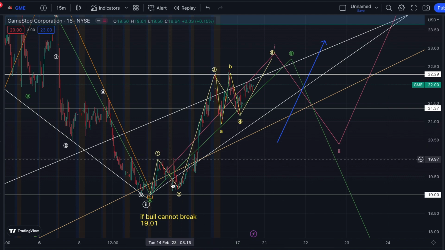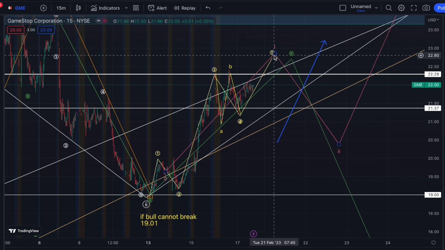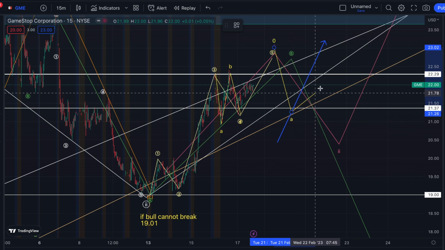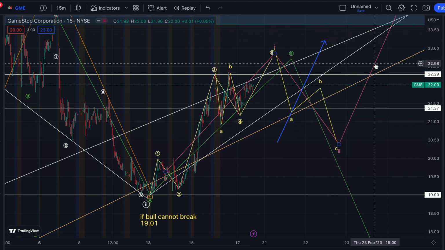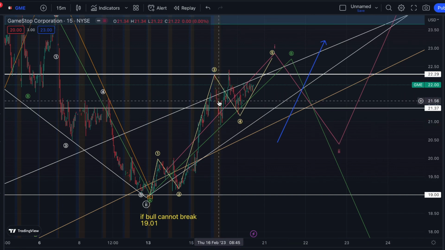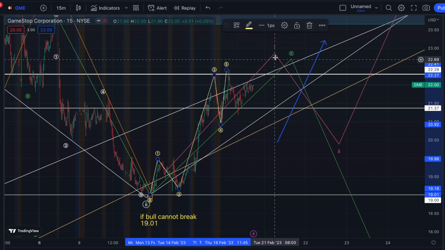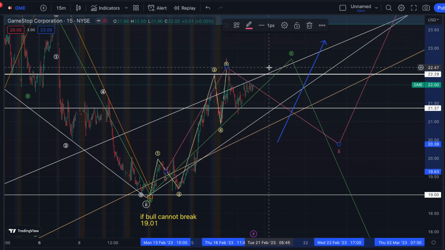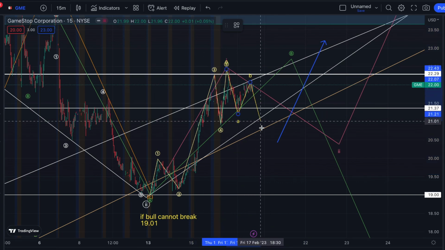So either we're looking at 1, 2, 3, ABC into 4, where we have a running flat, and this is 5. We see this, we sell off. If we sell off in ABC fashion like this, after putting in a new high tomorrow, then this could be huge. Otherwise, the alternative would be, you can argue that we had 1, 2, 3, 4, and this is 5, and then we already have the 1, and now we already have the A and B, and then we're about to get the C.